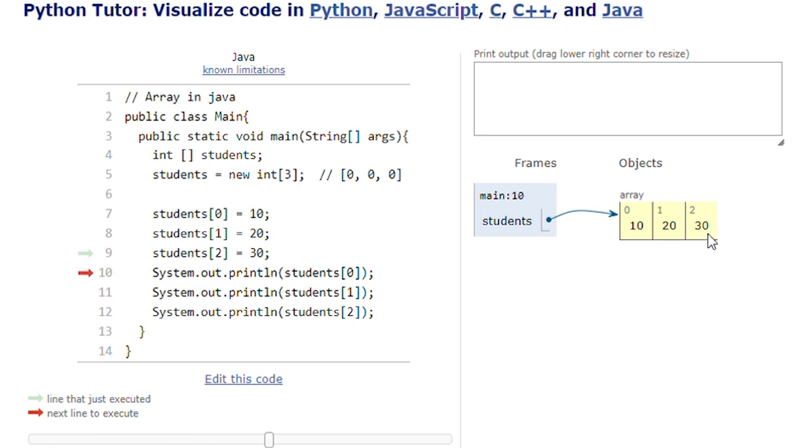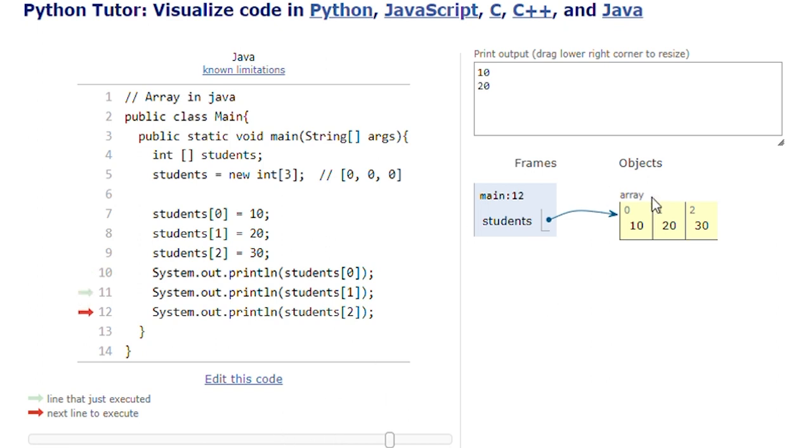At line number 10 we are printing the marks of student 0, the first student, and we know 10 is stored at the 0th index, so it will print 10. At line number 11 we are printing the marks of student 1. At the first index 20 marks is stored, so it will print 20.